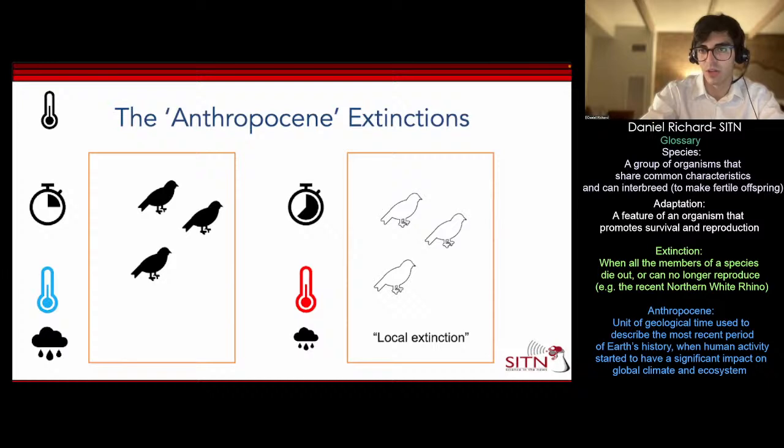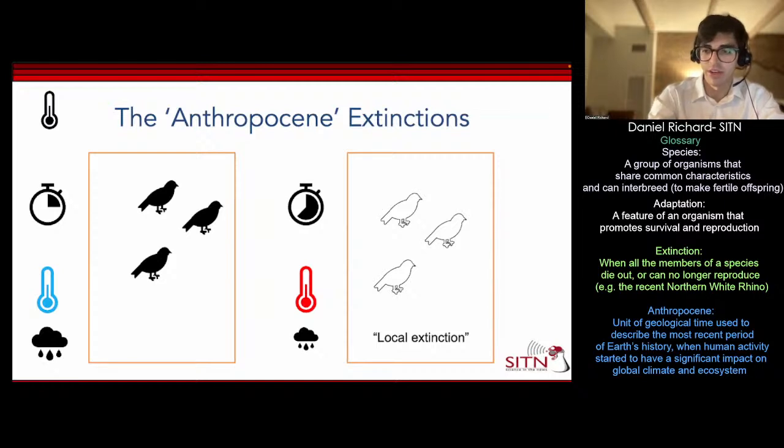What they then did was use climate data available from those same sites across time. They asked whether the average temperature of those sites, the rainfall, or the extreme temperatures, like the hottest days recorded, also changed at those sites over time. Furthermore, once they had these two sets of data, they put them together and asked, if a site changes in these climate variables, do the animals at those sites go extinct? Do they go extinct at a greater rate than we would expect?